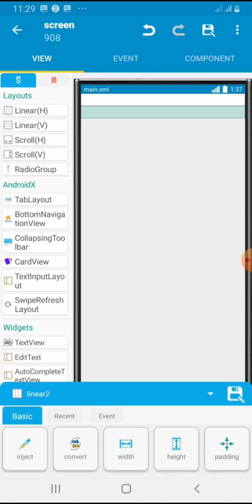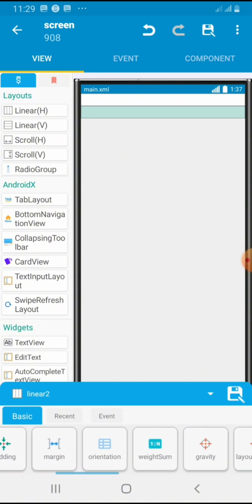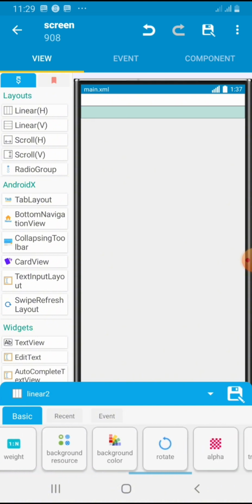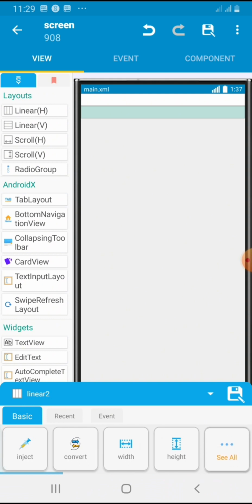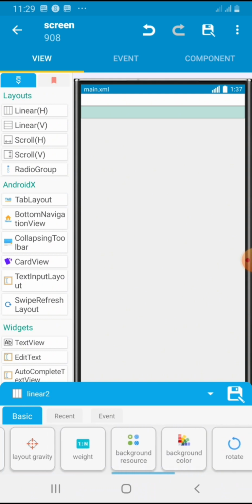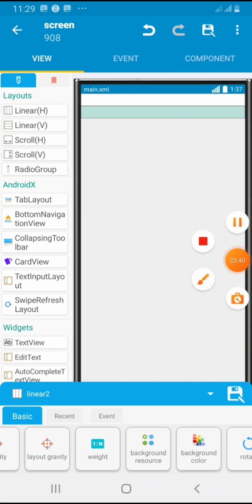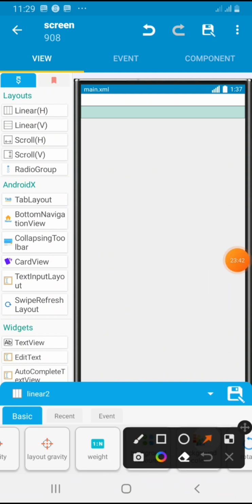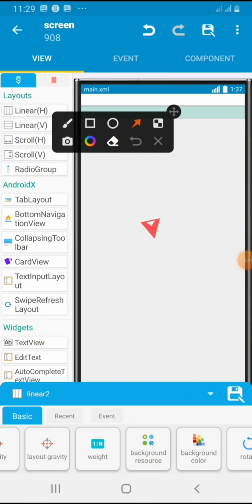Then you change the background color of that linear H to white. This is where we will be looking for the color. You see the background color here. Next time I will not point at it again, so be careful.